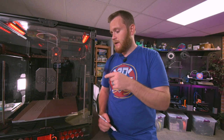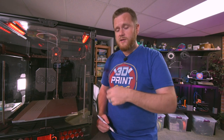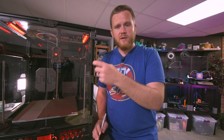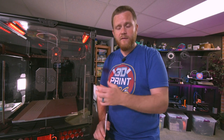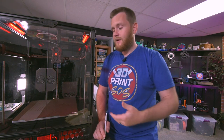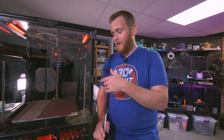The second thing that it does is it adapts, it finds a different spot on the bed to print. So for example, if you're just continuously doing Benchies, it's going to continuously print in the center of your bed and potentially ruin that spot or something along those lines. This kind of moves the print around to an available spot on the bed so that you don't destroy any one part of your bed. And it does such a great job with just finding the right spot of where it needs to make its mesh that I have not had a single issue with that whatsoever.